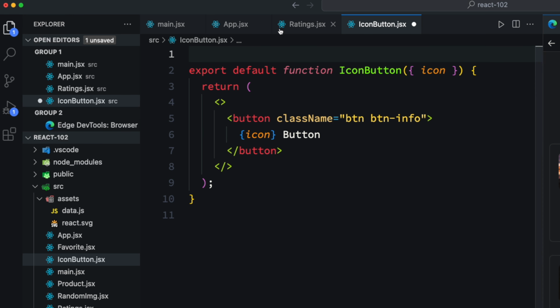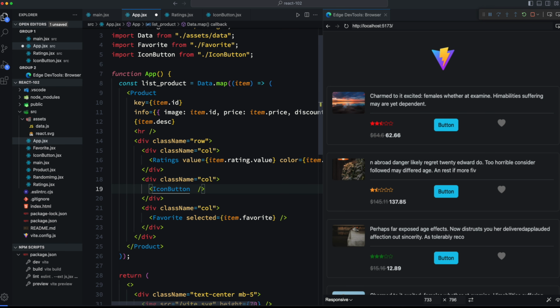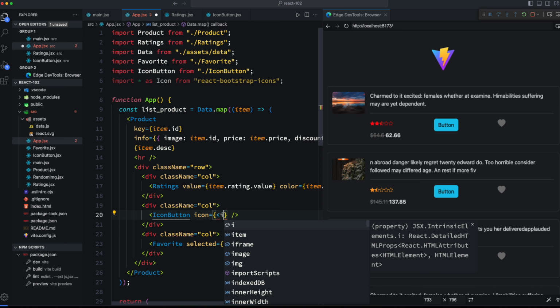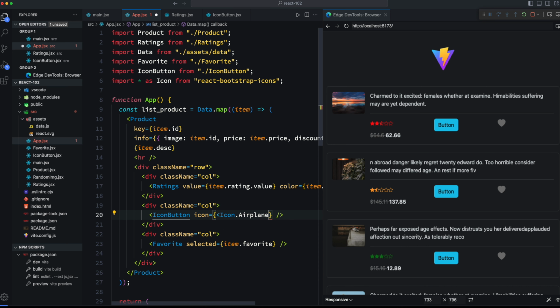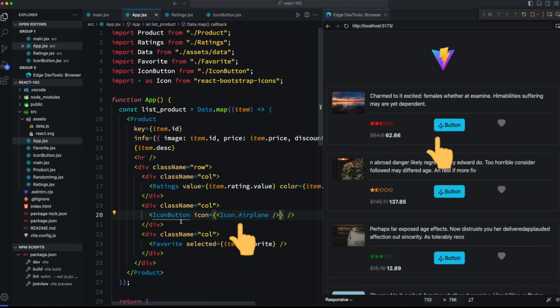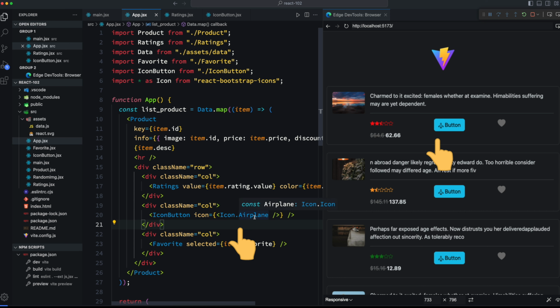And you can pass it from where? Where are we passing this icon from? We're passing this icon from here, being the usage here, such that you could do icon is equal to, we're importing icons, and then specify the icon that you want. So we can still use that airplane just for you to see what is going on. So do you guys see what's happening now? I've been able to create a button that can accept an icon, and then the next thing I want to do is for it to specify the text that I want it to say.